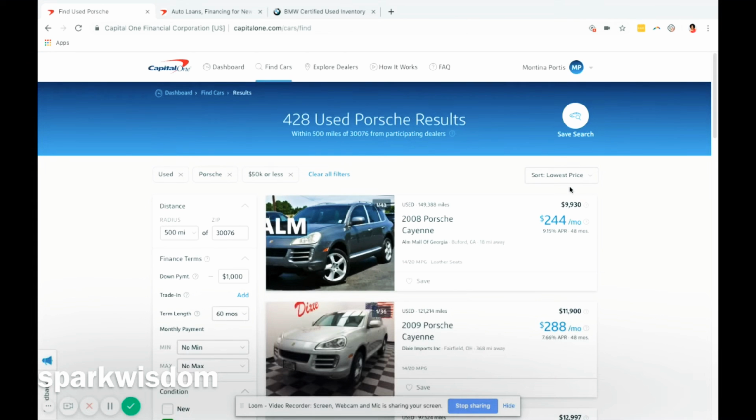I'm already in the Capital One family. There is a family of credit cards that you want. I already have 2 credit cards. I've never been late, so I knew I was in the family. So I wanted to stay in the Capital One family. And the best part about being in the family with Capital One is, if I didn't want a BMW, if I wanted instead to go to Mercedes, Ford, or GM, I could literally take my pre-qualification letter with me.